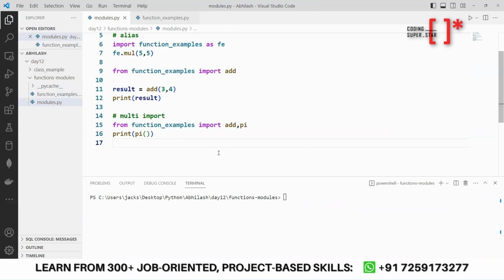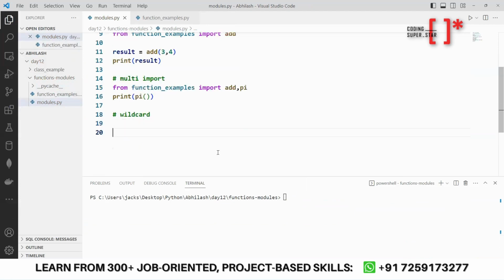Similar to that, you can do wildcard. Wildcard is like importing all the functions. So from function example, import star. Now it imports everything, all the functions from that function example file.